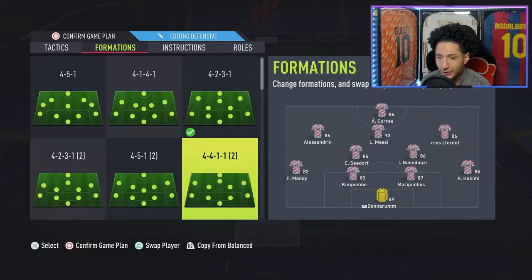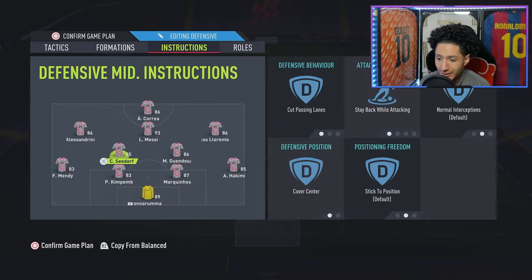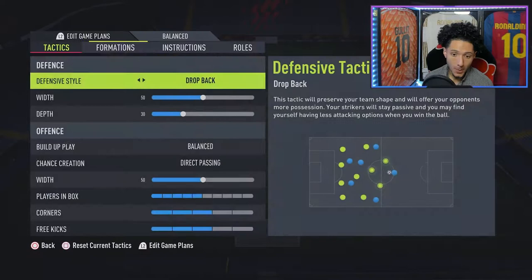Oh, whoa, I just changed. Oh, no, we're good. Left center mid right here with cut passing lane, stay back while attacking. We'll have to sub out Llorente because he does not work in this formation. But that is what we got cooking here, boys.